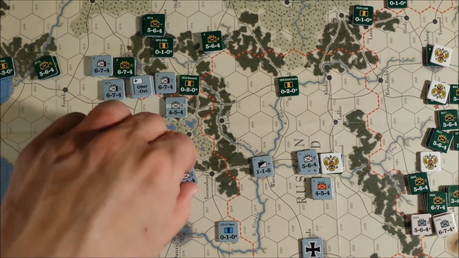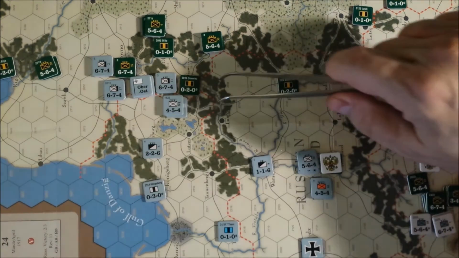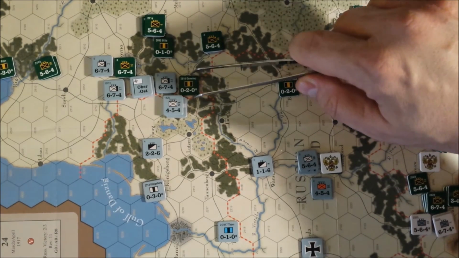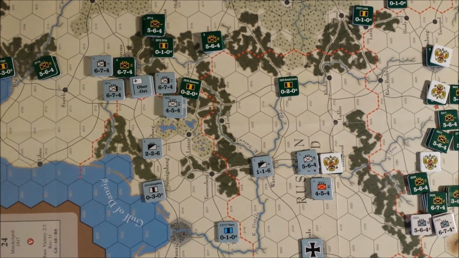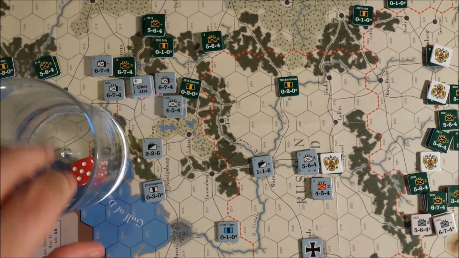minus 1 for the fortress. Check terrain here. I think there's terrain. Nope. There's a river. River is minus 1, so down 1 for the fortress. Down 1 for the river, but up 1 for the active core, and we have a 7-1. For every odds increment over 5-1, we get a +1, so that's -1, 0, +1 on the roll. So let's see what we get.